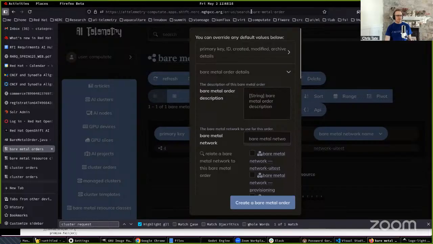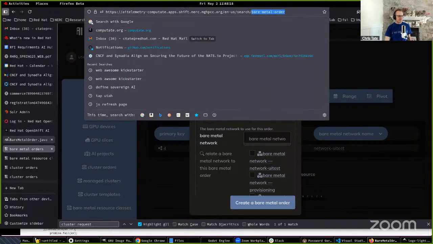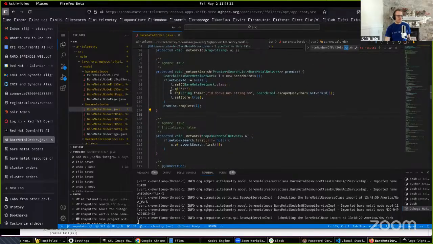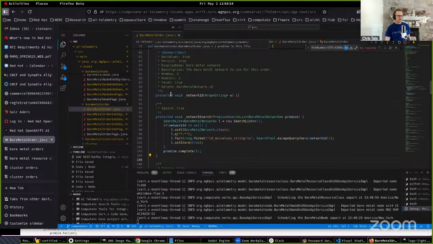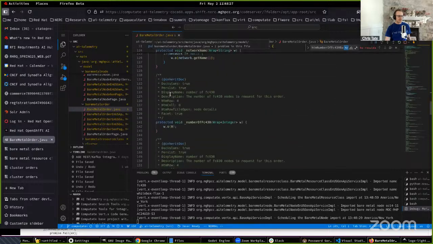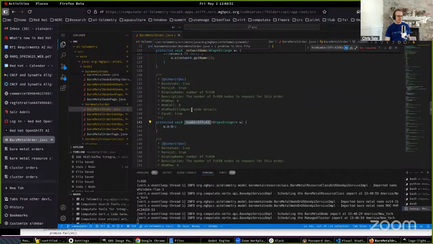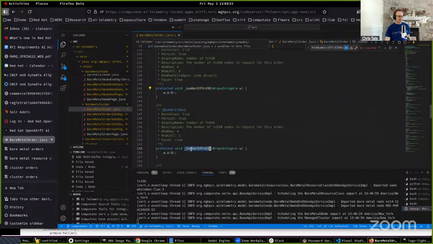If we are working with bare metal orders, then we come to the code and we open our bare metal order model. This is the model, and here's where we have an input form for the number of FC430s and the number of FC830s. This is what we're working with right now.